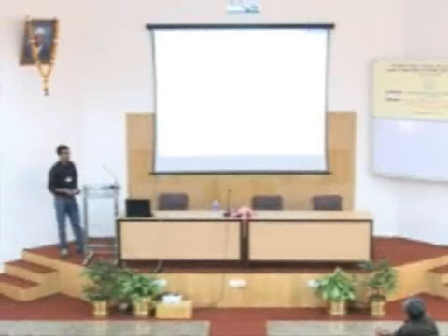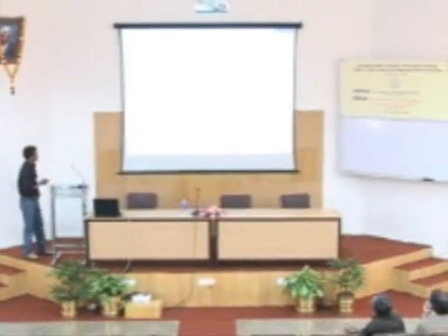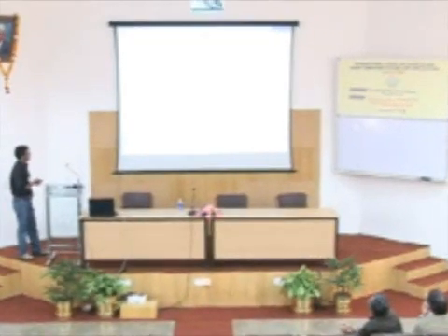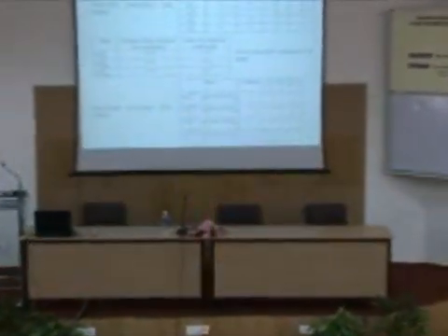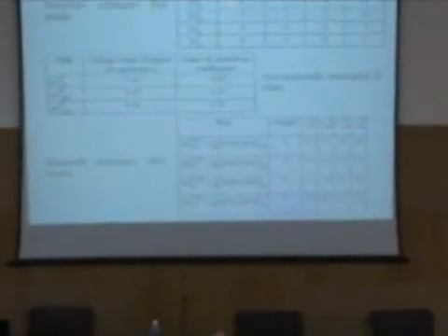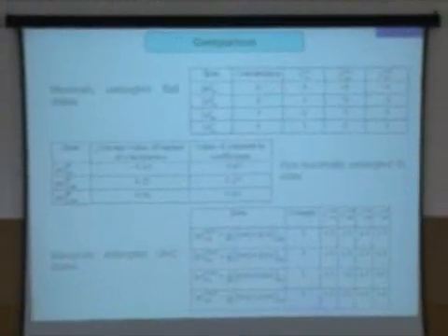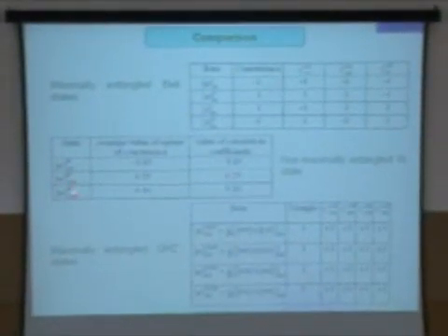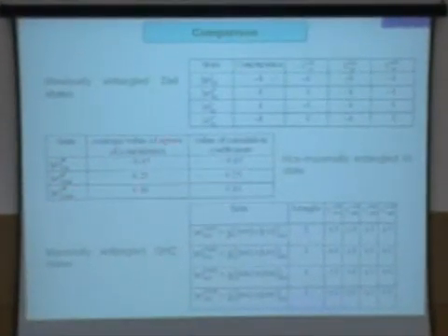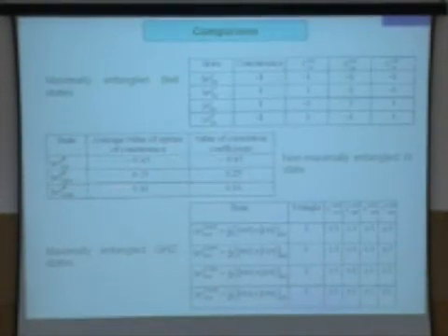We have compared our proposal with the existing norms such as concurrence, 3-tangle, and the average value of the square of concurrence, and we have found that the values of the correlation coefficients are in excellent agreement with concurrence. At the same time, for 3-particle, 4-particle, and 5-particle W states, the values of the correlation coefficients are an exact match of the average value of concurrence, and similar is the case with 3-tangle and the values of the correlation coefficients. So this accounts for the importance of this particular criterion.